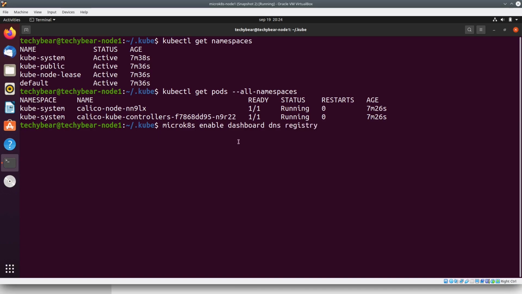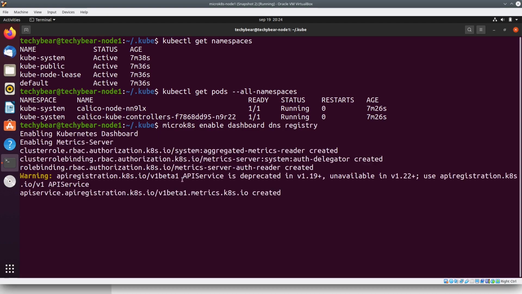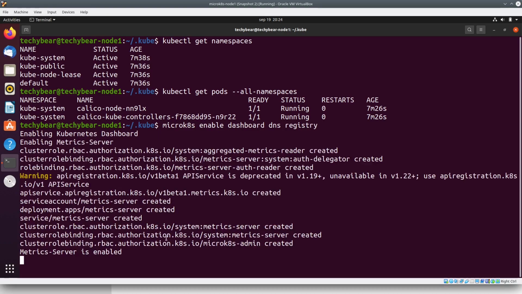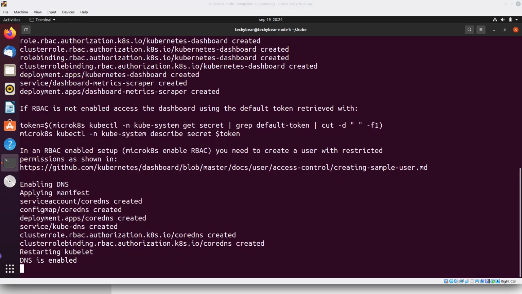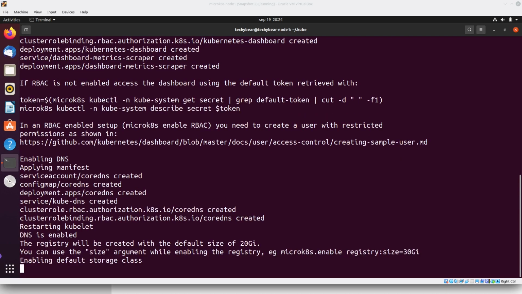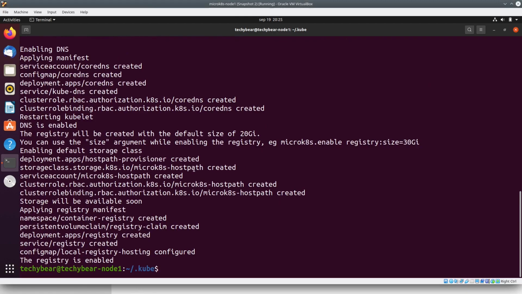I will enable this much. Now we have enabled some additional services, but to start these services, it takes some time. So let's check pods.